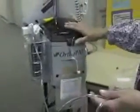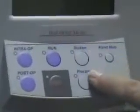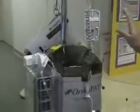So there are several things that we have to make sure of when we get the patient back, is that it's plugged in, that we have 4 lights showing. It's post-op, run, suction, and process. And that way the machine does its little processing and spinning. And when we go to reinfuse, we just press stop, and we change out the bag. We reinfuse the blood just like a unit of blood, with saline and blood tubing.